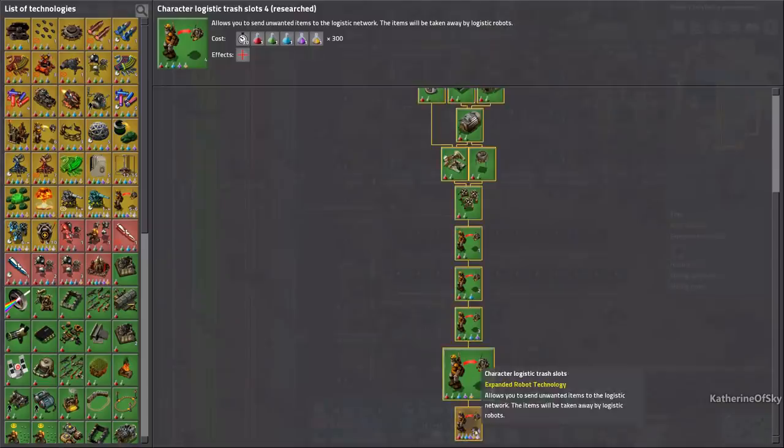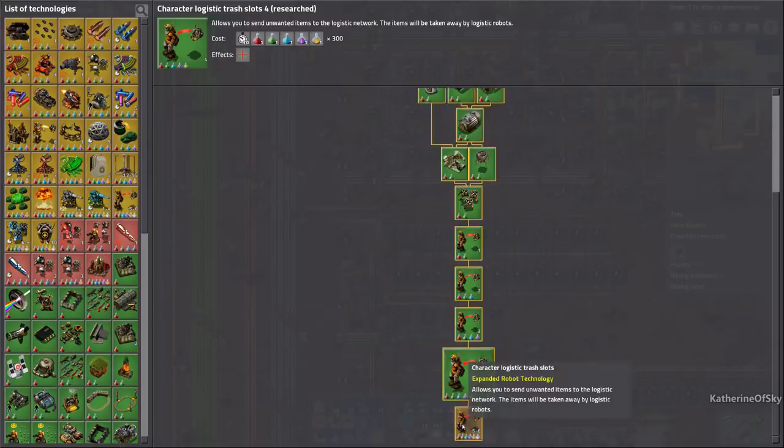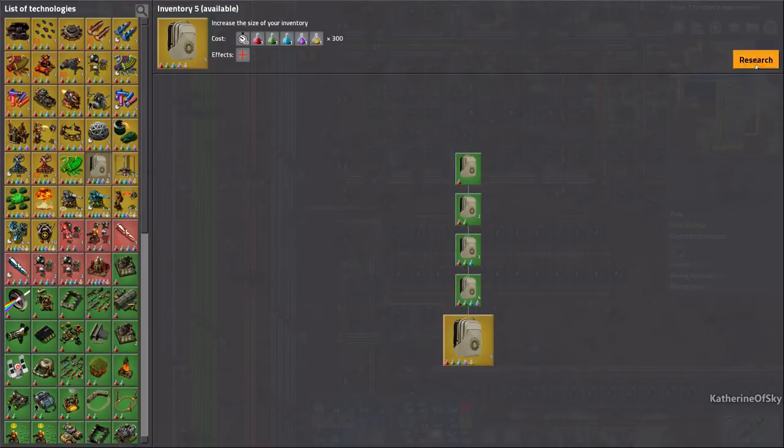Okay, character logistics slots. Logistics trash slots 4. Okay, that's an infinite research. Oh, it's a rocket research anyway, 5-6. So it's not infinite.